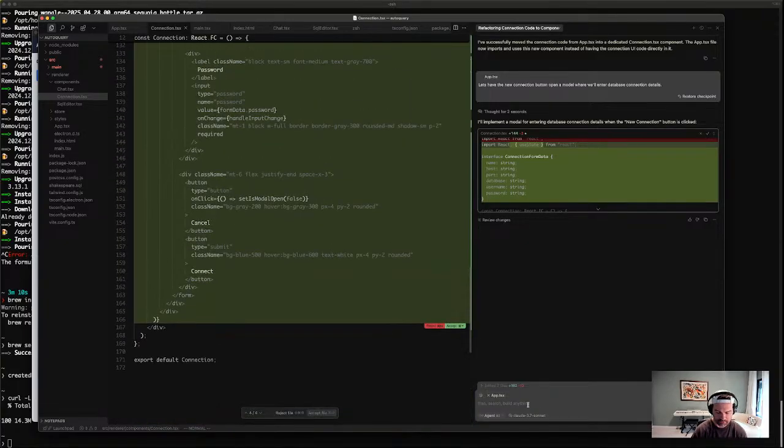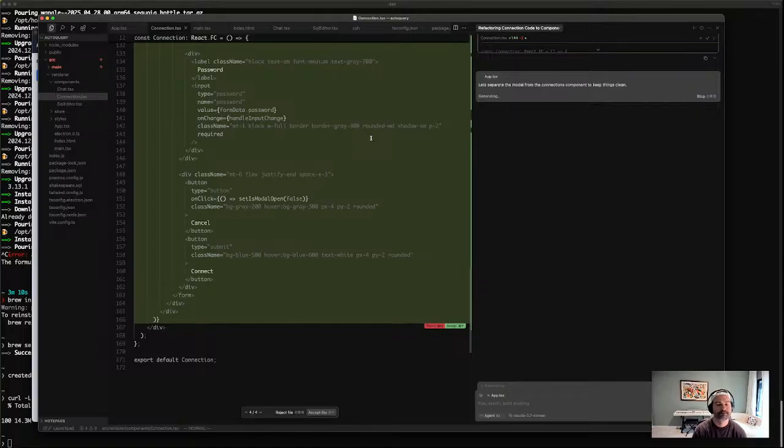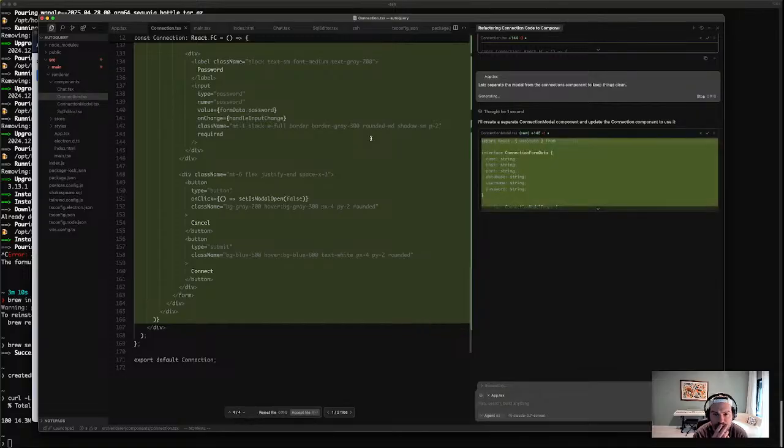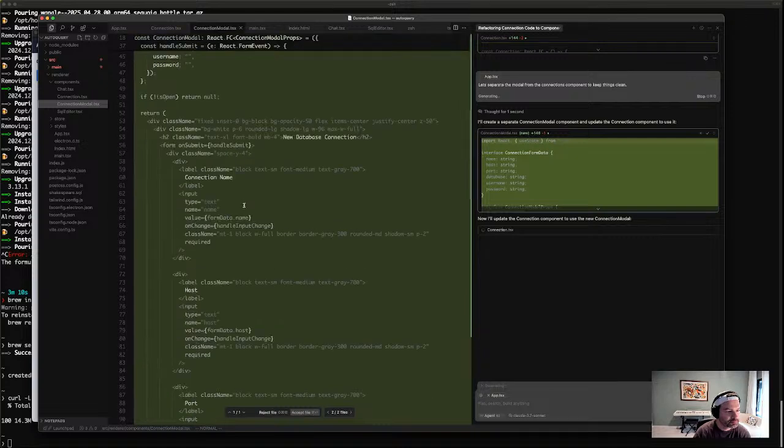Now, actually, let's separate the modal from the connections component to keep things clean. All right. There we go. That's better.